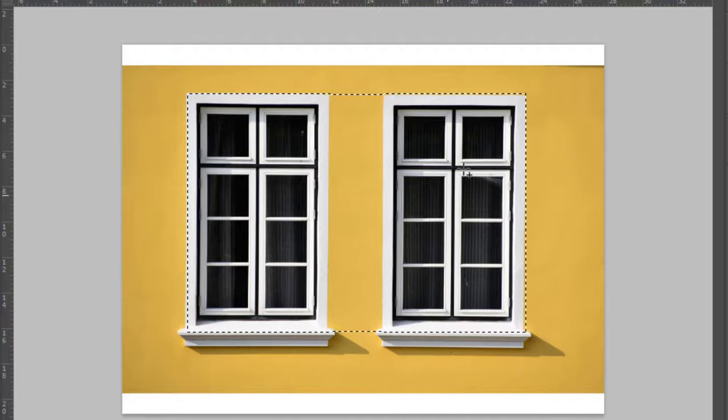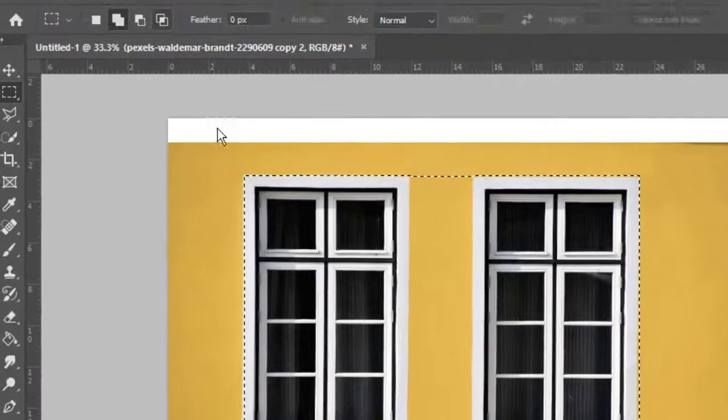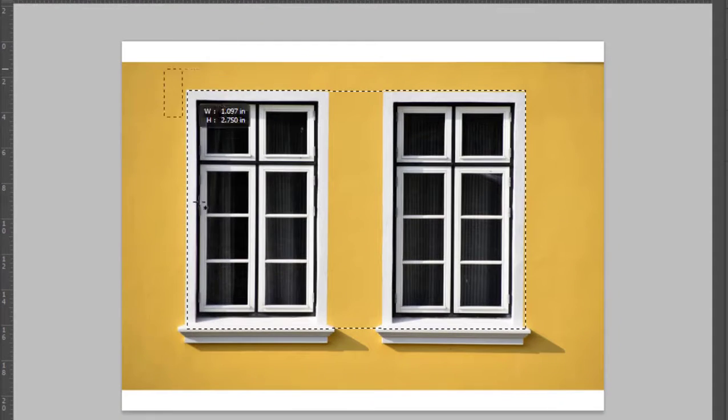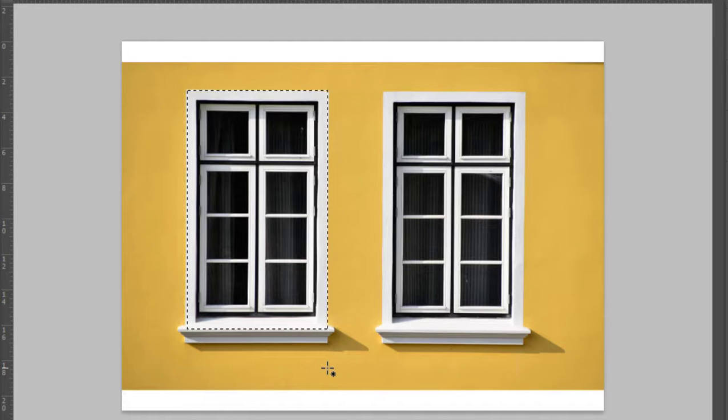I can also intersect a selection. If I want to select only this window, instead of just removing, I can say, okay, let me come and pick intersect with selection. Then by selecting and moving my cursor to this edge, it's going to intersect that selection and have everything deselected other than that one.